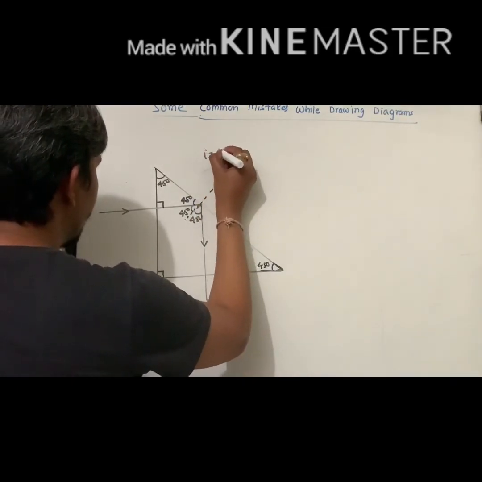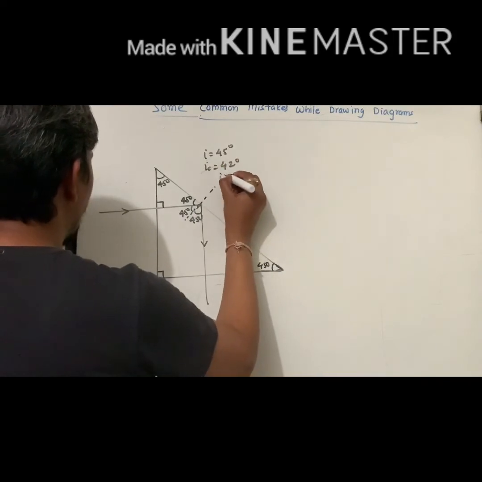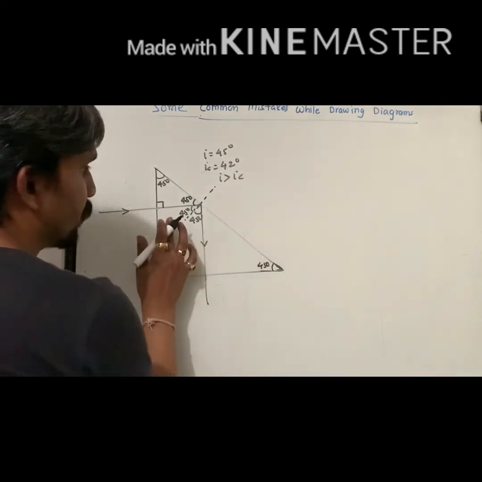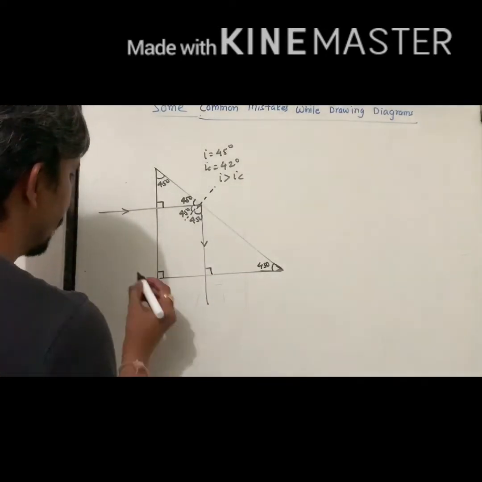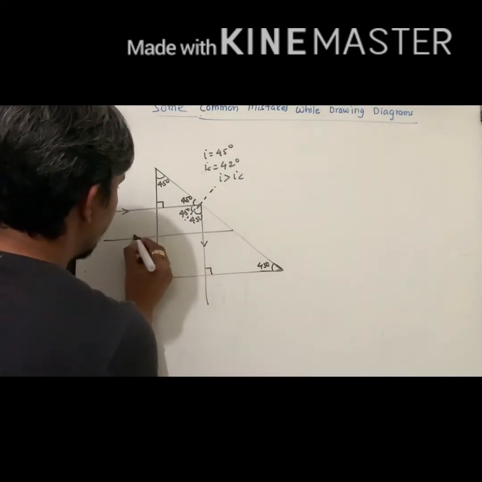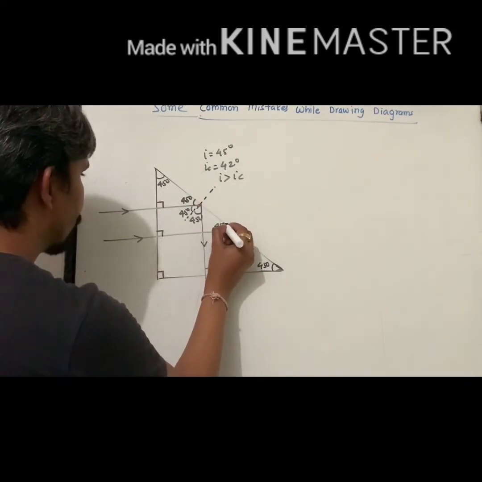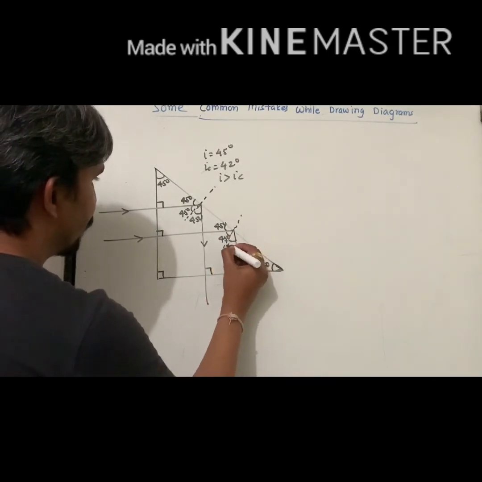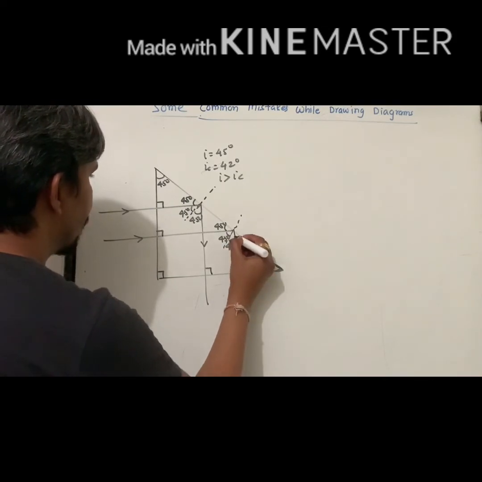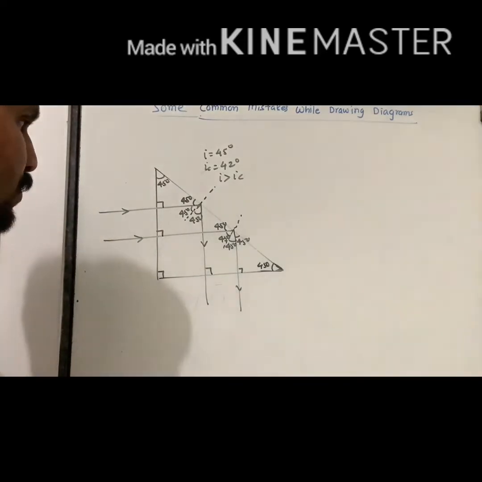Because your angle of incidence is 45 degrees and the critical angle is 42 degrees, your angle of incidence is greater than the critical angle, and it is going from denser to rarer. So this will reflect like this. This is one ray. The second ray: this is the incident ray, right? This is 90, this is 45. Obviously this is also 45. This is the normal drawn. This is again 45 degrees. It will get reflected at 45 degrees. This is 90 degrees. This is also 45 degrees. This is what is expected from the student.